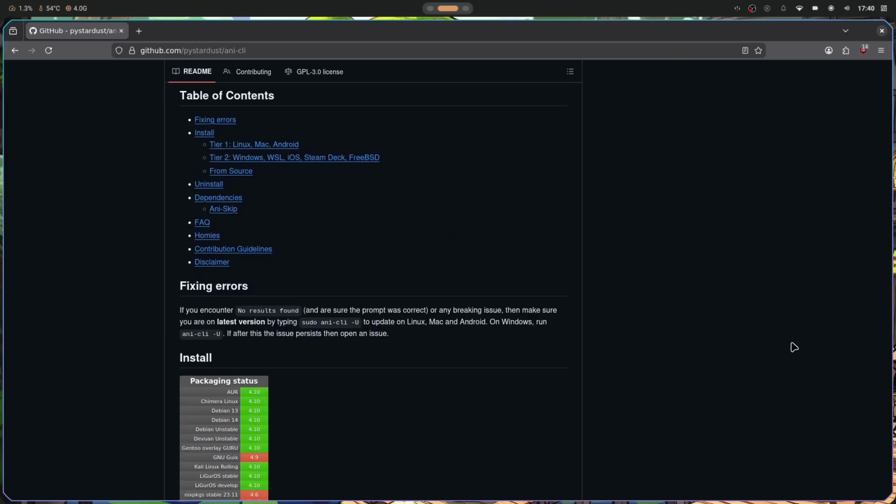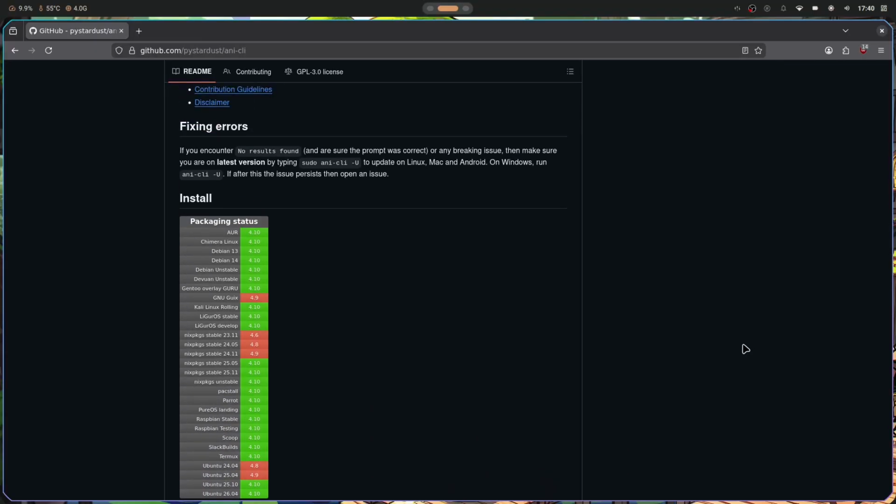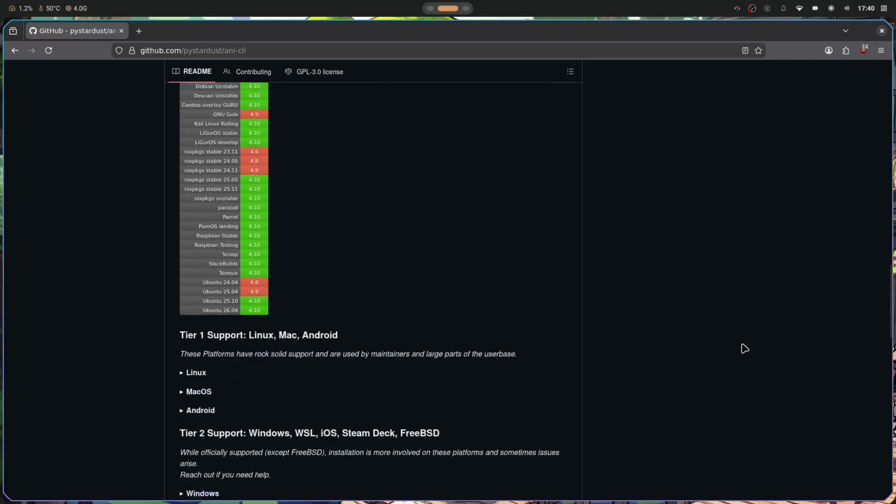It's fast. It's clean, minimal, almost none when it comes to usage of memory, which is great because I only have 16 gigabytes of memory on my laptop. So sometimes opening browsers, you get ads, you get all the memory that comes with it. Ani-cli fixes that a lot better.